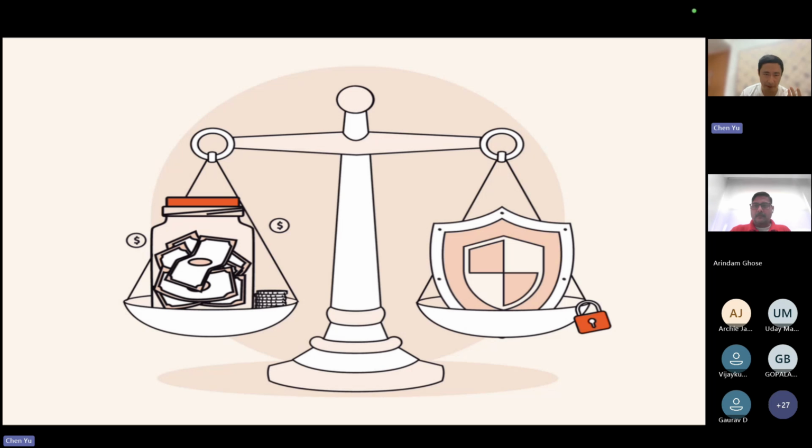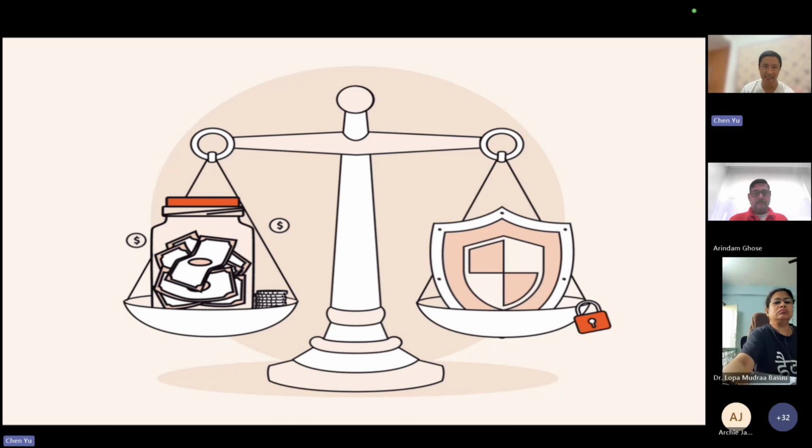On the cost, it depends on the current level of your security rate. For example, if you want to improve your security rate from low to medium, say from 60% to 80%, it might be cheap and affordable. But if you want to improve from 80% to 90%, it might cost the same as going from 60% to 80%, or even more. And if you want to improve from 91% to 92%, it may take 10 times the cost. I don't think any normal organization can improve the security rate from 95% to 96%. It will be super expensive.